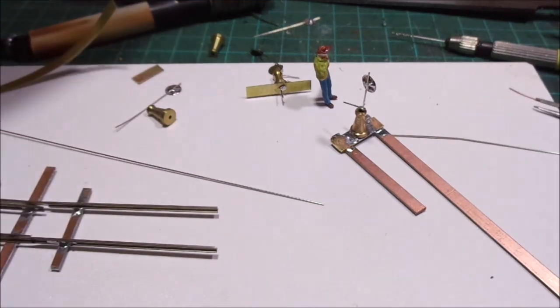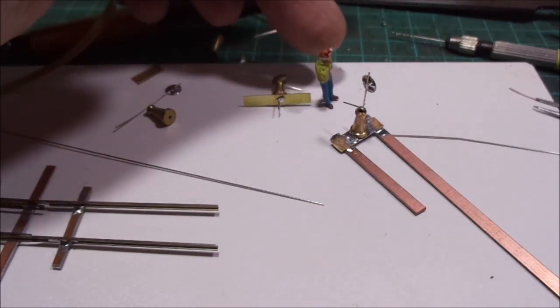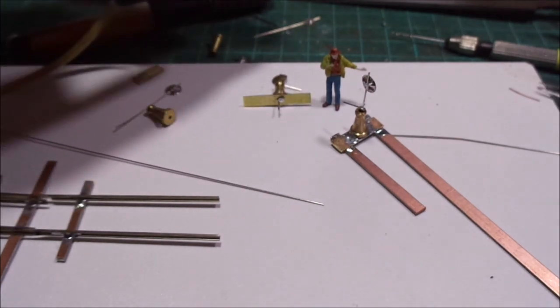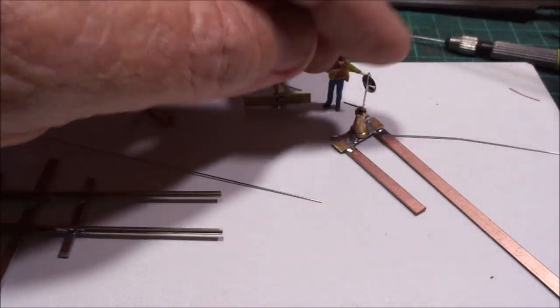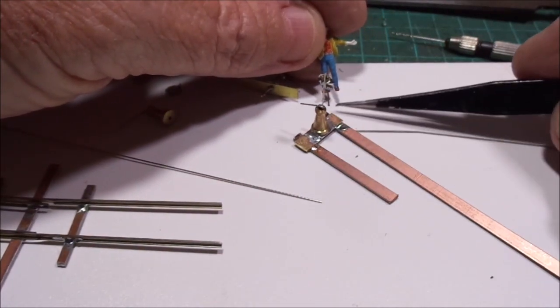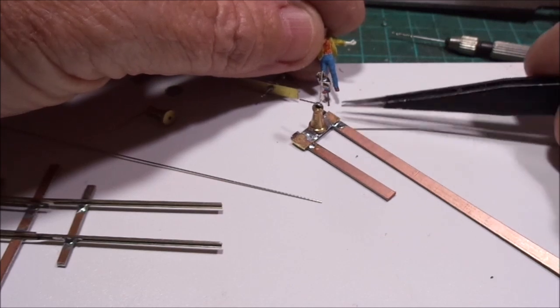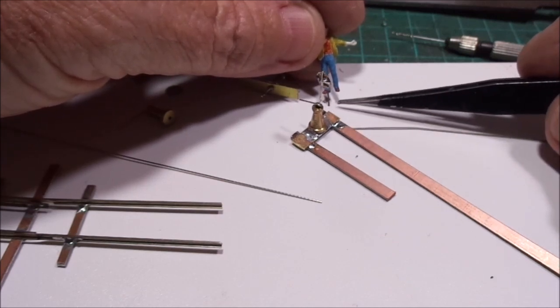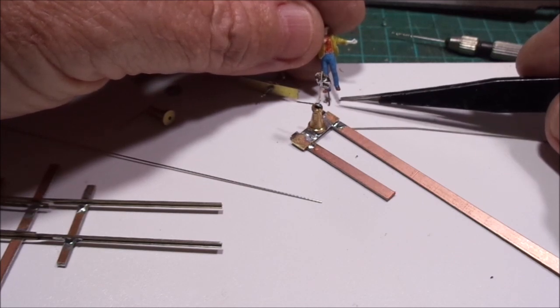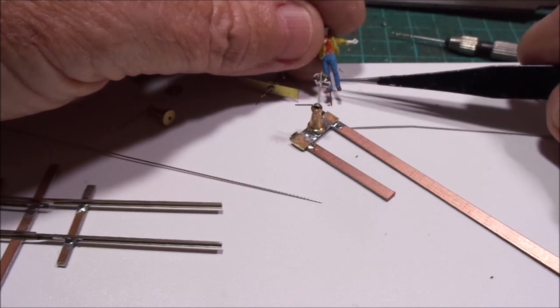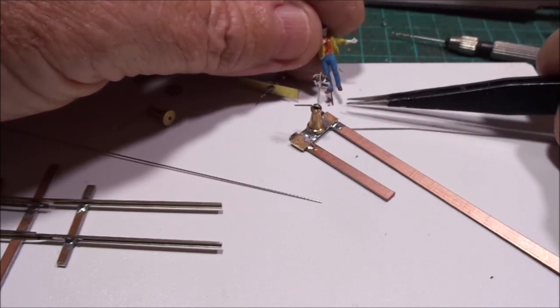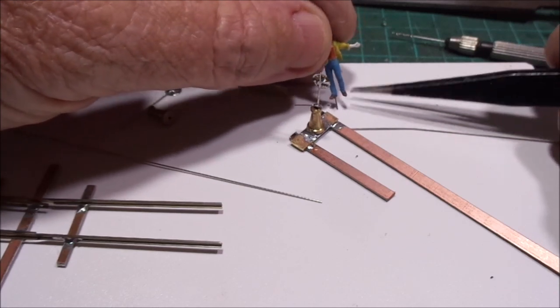I've got to now put the figure on and get him to turn as well. So he's pivoting. I've drilled two holes up his leg. And a pin, and all I've got to do is the same as what I've done underneath here. Put a piece of brass shim and solder that onto a pin that goes up his left leg. And then it pivots on the wire to get him to go backwards and forwards as we're pushing this one.